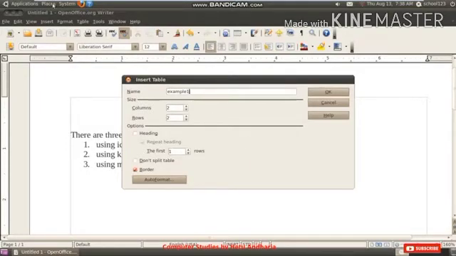Now we come to the next thing, and that is size. Okay. If you click on OK, then the table which will be inserted will be of 2 columns and 2 rows. Afterwards, you can increase the number of columns or rows, but by default it is 2 by 2. This thing is also asked in the textbook MCQ. This question is asked there.